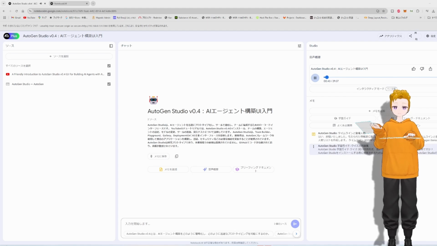So our kind of mission in this deep dive is going to be to really understand how this AutoGen Studio works, what makes it special. I've been kind of geeking out over the demo video. I found some really cool stuff in there that I want to share. Cool. But I think it'd be great to have you here to connect the dots and give us that bigger picture perspective. Yeah, I'm excited to learn more about it. It's one of those things that's been on my list to check out for a while now. Yeah, definitely. So I'm glad we're diving into it today. Yeah, awesome. So let's jump right into it.